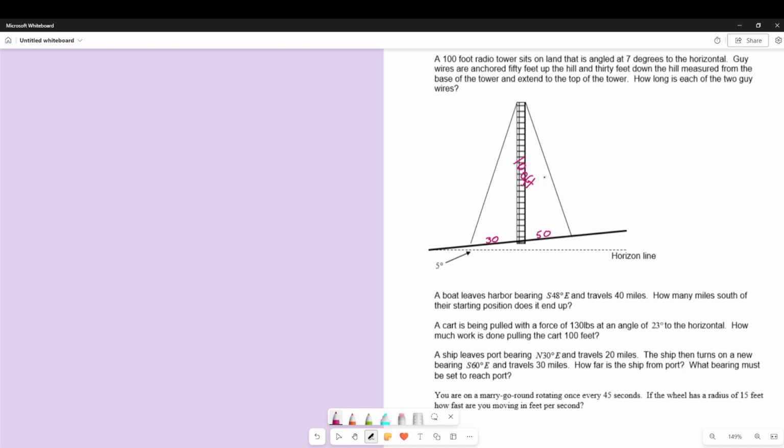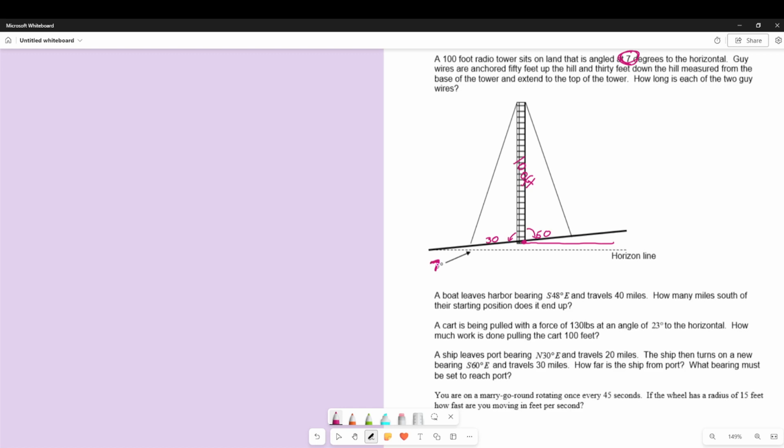So, somebody might say, hey, we know this is 50, we know this is 100, Pythagorean theorem would give us those other side lengths, right? Well, Pythagorean theorem only works when we have right triangles. So these aren't quite right triangles, so we can't use Pythagorean theorem, because these angles are not 90 degrees. But we do know what those angles are, because we know this is, well, is it 7 degrees or 5 degrees? Always use the problem itself, so that should be 7.